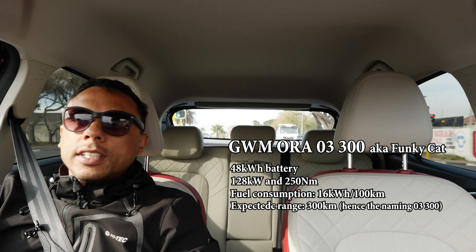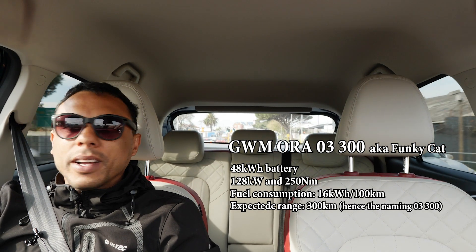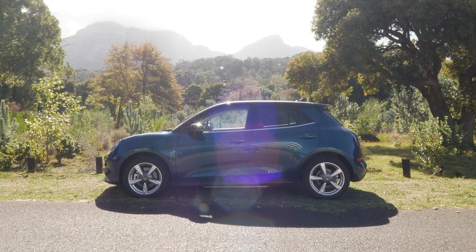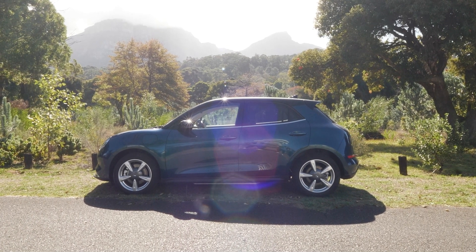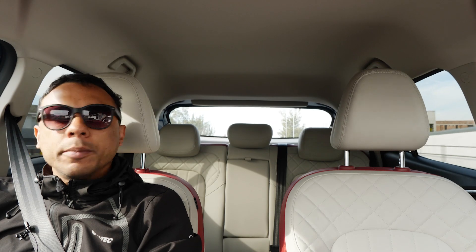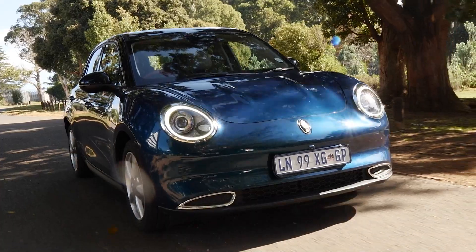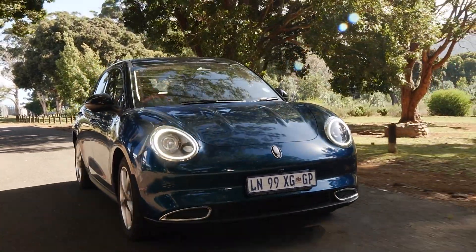I'm on the way to deliver the car back now and I'm quite sad because I quite enjoyed this vehicle. It is a snazzy boutique city car that has some luxury feeling to it. The interior is very nice, the drive is super comfortable. The suspension is firm and rigid but it also soaks up road imperfections very nicely. The ride height is pretty high from the ground so riding on gravel roads would be okay.